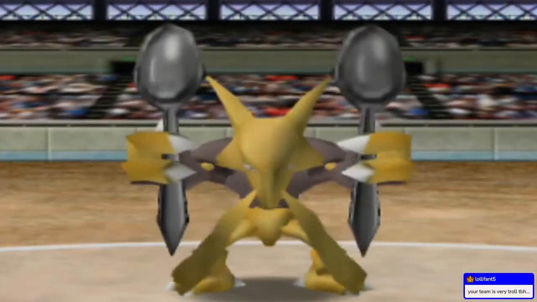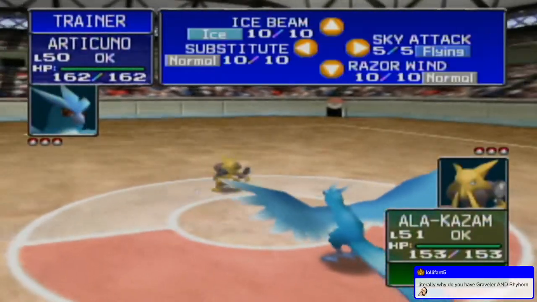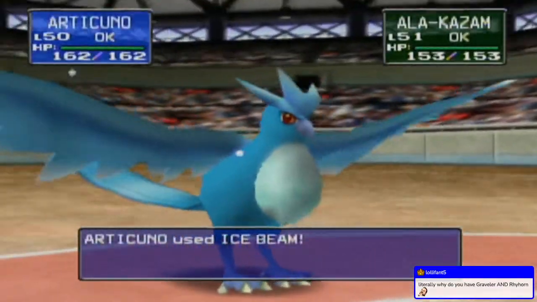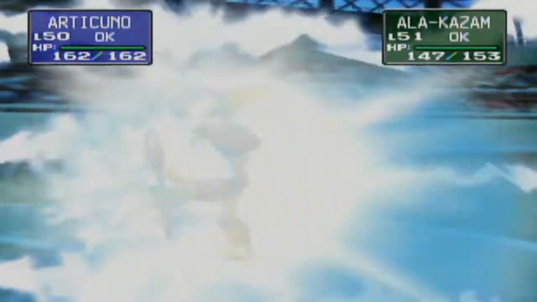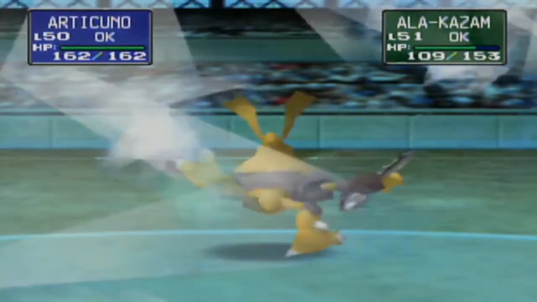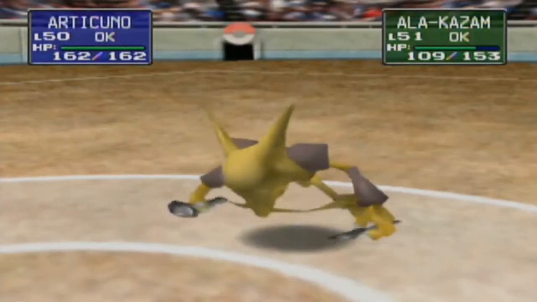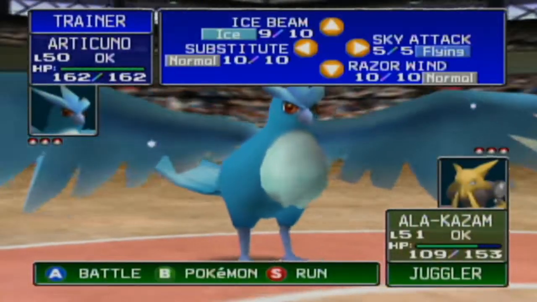My team is very troll. I have a Graveler and a Rhyhorn. I don't know anything about troll on that one. Graveler does not have Rock Slide, and Rock Slide is pretty necessary, especially for the seventh battle, who has a Scyther, I think. I know Scythers are very scary, but Rhyhorn can wall it. Graveler doesn't. Also, it was supposed to use Substitute there. Why did I not do that?